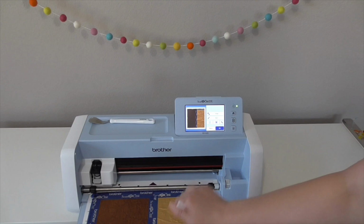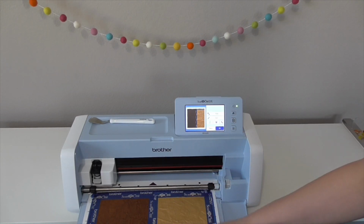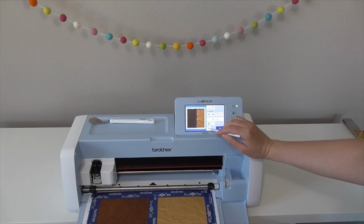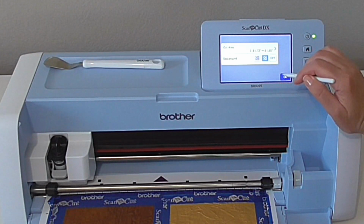So I can see my scan clearly, and now I can move any of those leaves that are in the middle. I can either delete them or move them. So to do that, I'm just going to hit edit. And then we want to be able to lighten this so that we can see what we're doing, right? So go ahead and click on that wrench icon, and then you're just going to choose this pattern, that middle pattern right there, and click OK.